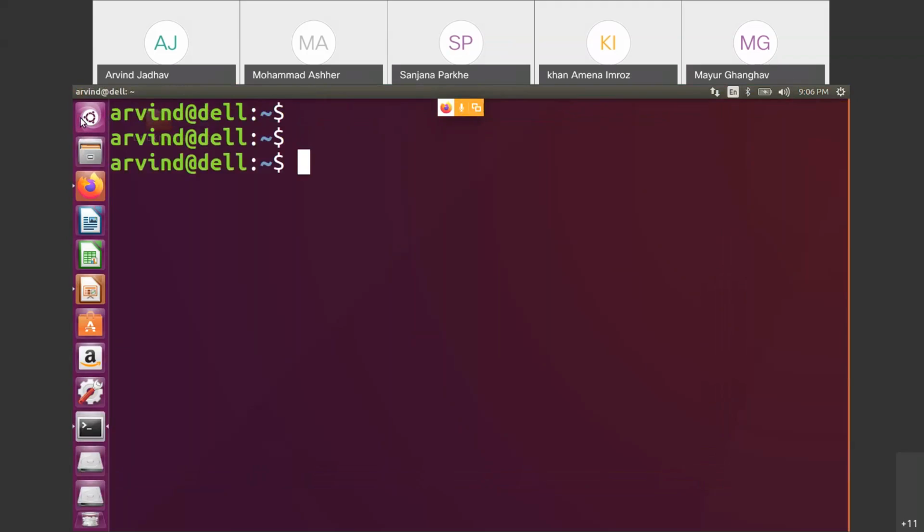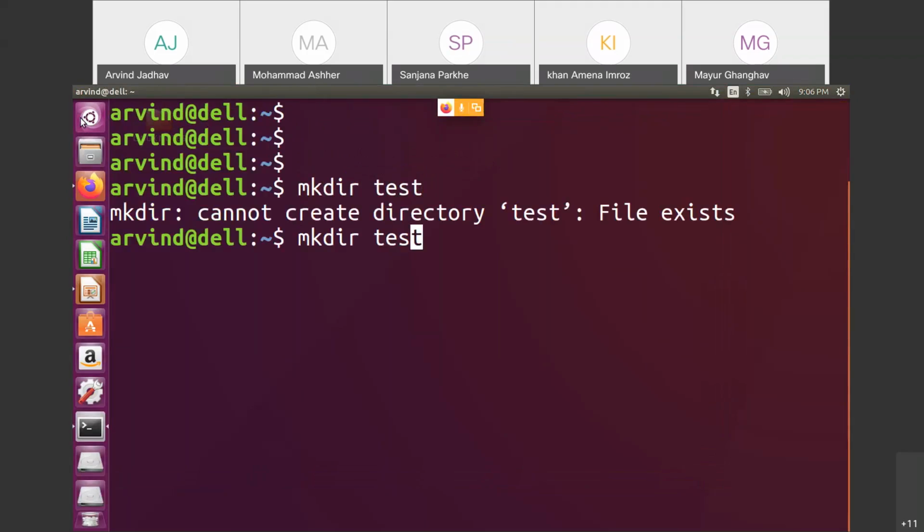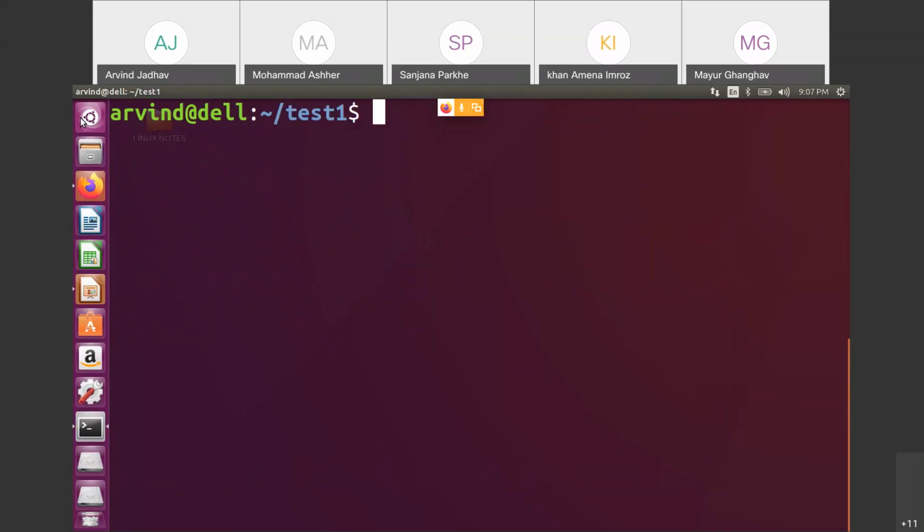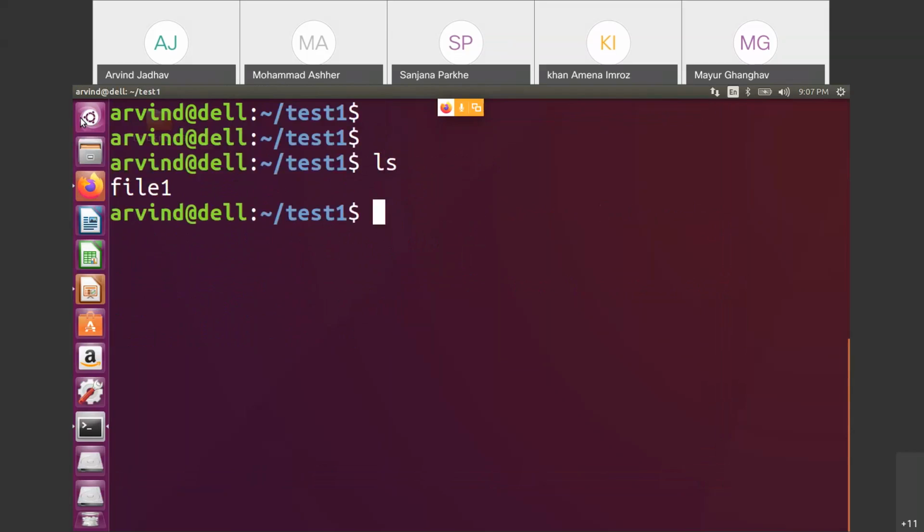Okay, cd slash home slash my directory. Now here I will create one directory, mkdir test, and here I will use sudo. Okay, cd test1. Now done. A file called file1 is created.